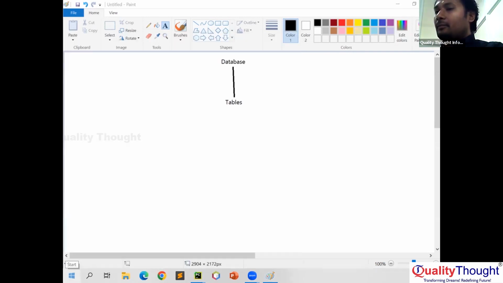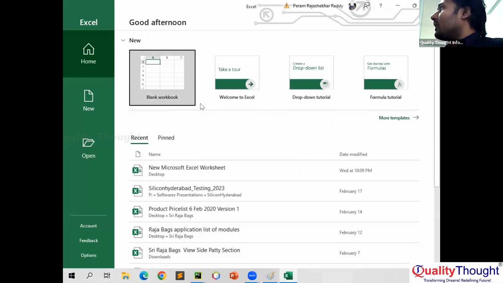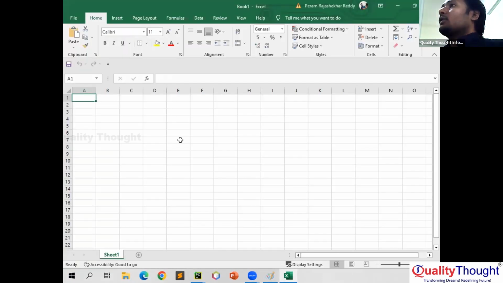So let us see. I'm going to show an Excel sheet over here for you people. In the morning session, we created a student table, right? At the same time, when you write an examination, you wait for the result. And when you learn that your result was released in the night, you go to the browser and type your roll number or hall ticket number.